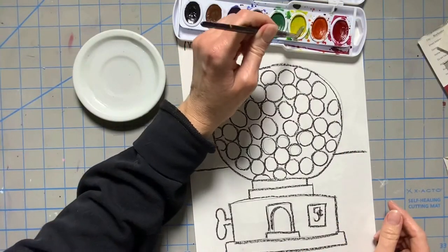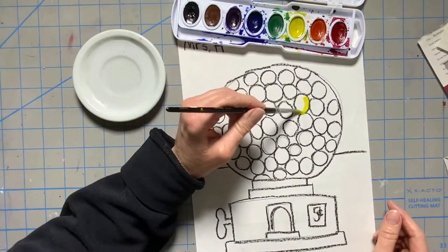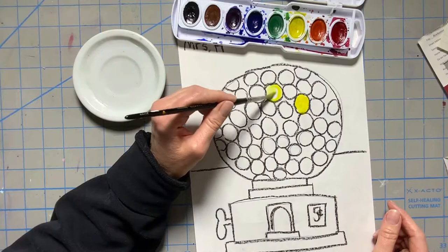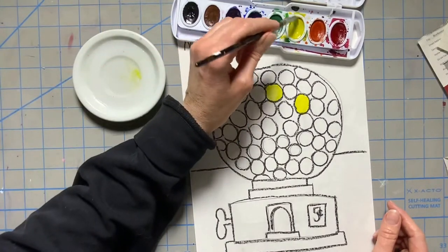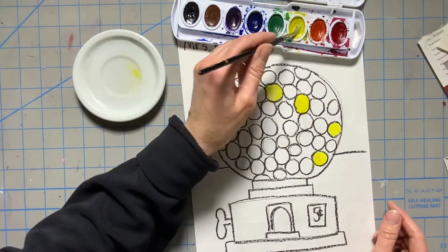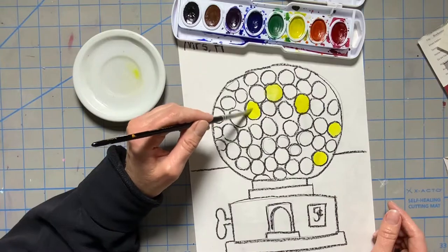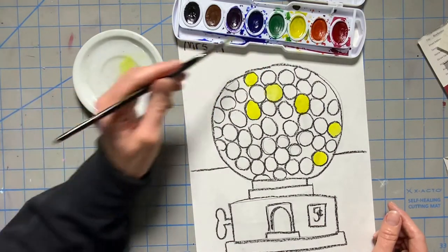Now I can begin to add my colors. I like to start with yellow. It's the lightest color and it gets dirty really easily. So if I start with that, I know it'll stay nice and clean and bright. Remember to rinse your paintbrush every time you pick a new color. We want to have every color of the rainbow in our gumball machine.